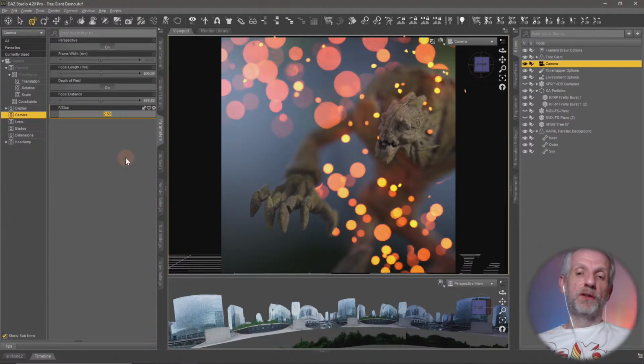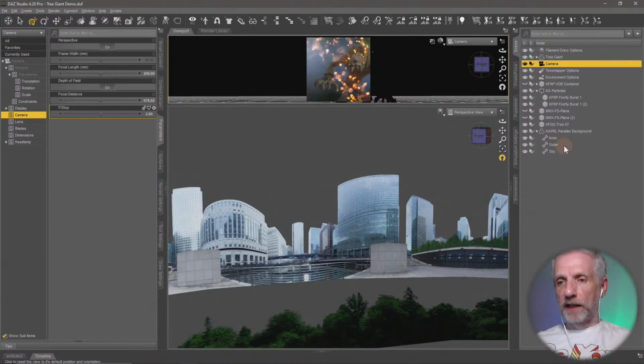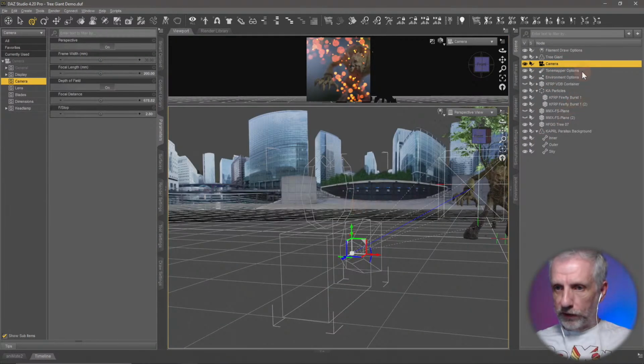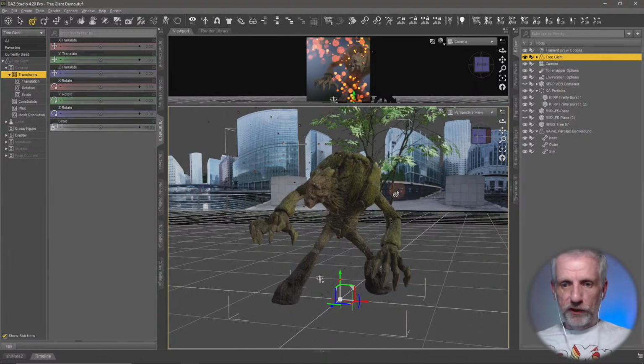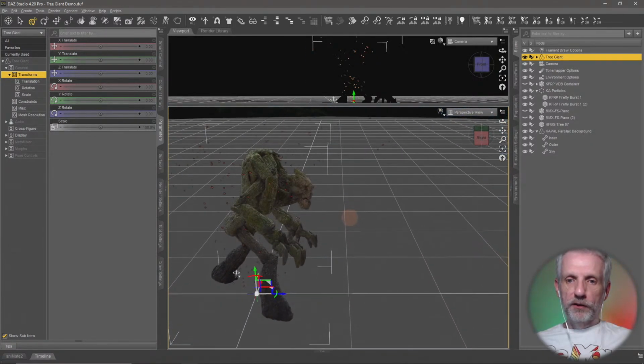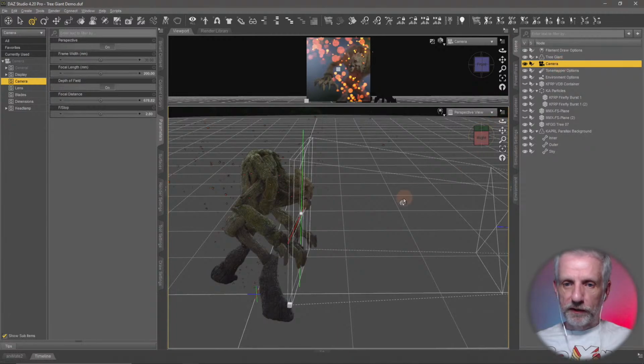And Daniel, yes, it will. So depth of field will affect both what's behind the focal plane as well as what's in front of it. If I go to my man here, the tree giant, just so that we can see him here, I'll switch on the camera.